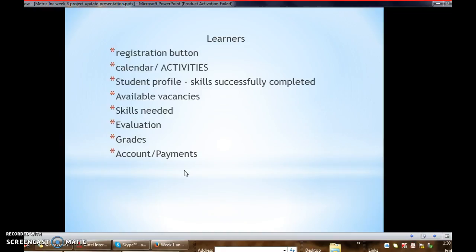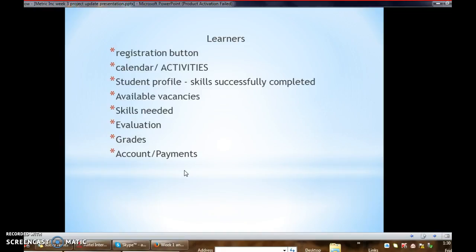Then on the learners dashboard, there will be a calendar of activities. This calendar will be showing the activities that the learners are supposed to carry out once they become members of the organization. Then the learners will be able to see their profile, and their profile would entail the skills they've successfully completed and possibly skills that are still underway.